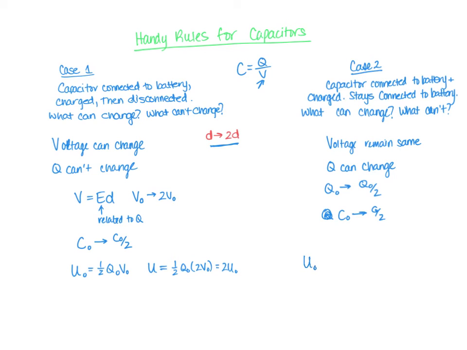Now, let's think about the energy stored. The original energy stored in this capacitor is exactly the same as case one, but now when I look at the new energy stored, in this situation, the potential energy has actually decreased. And so this is an interesting scenario. This actually means that in that situation, it would become easier to separate the plates.